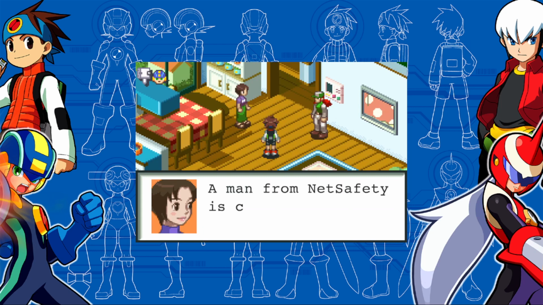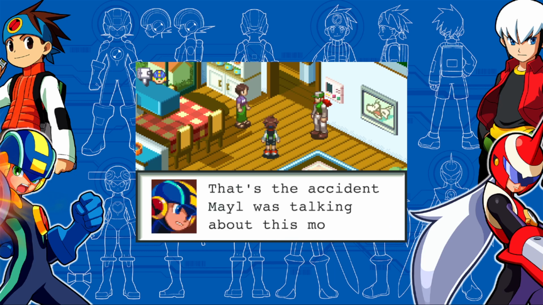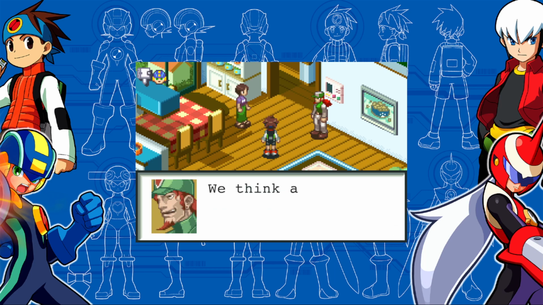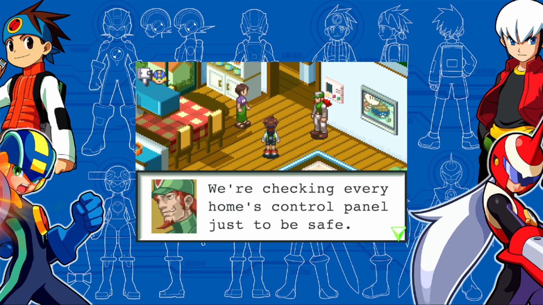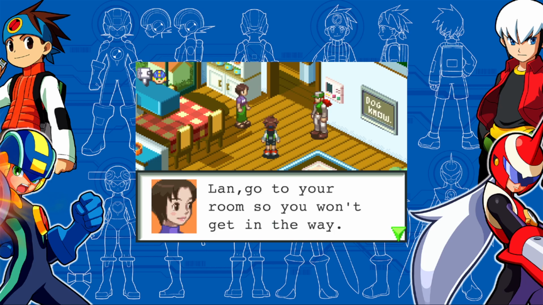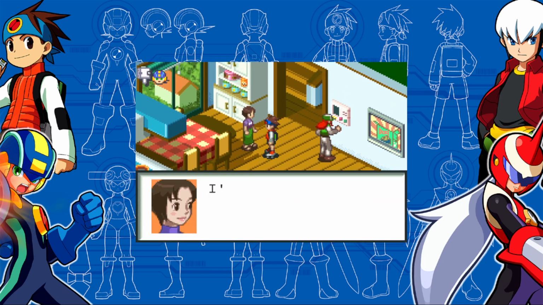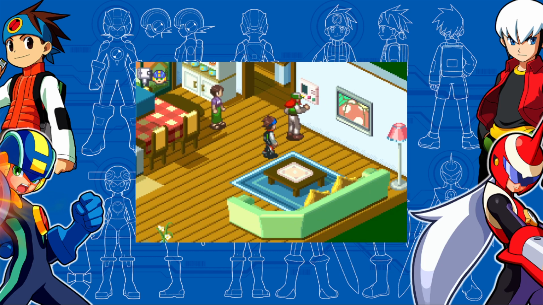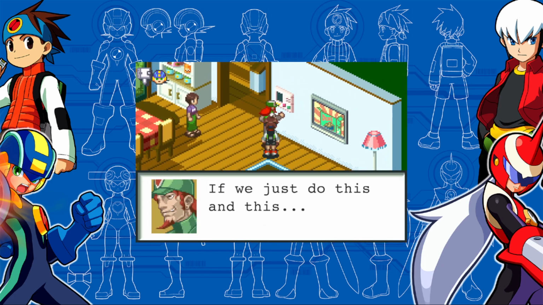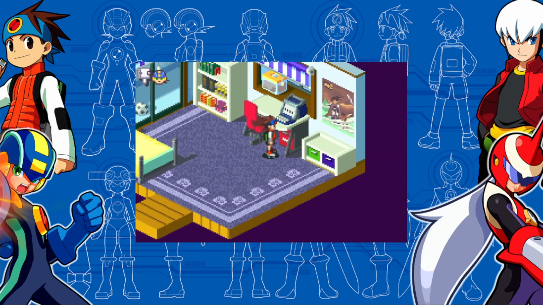Lan, welcome home. A man from Net Safety is checking our home control panel. You heard, right? About the ovens exploding? I sure did. That's the accident Mail was talking about this morning. Hello. We think a virus might be responsible for the accidents. We're checking every home's control panel, just to be safe. I'm glad it didn't happen to us. Lan, go to your room so you won't get in the way. Let's get on the net. You're in the way. Why don't you go play in your room? I'll call you when I've made you a snack. Okay, thanks, Mom. Let's just bother the good repairman. We just do this and this. I'm sure it'll be fine.